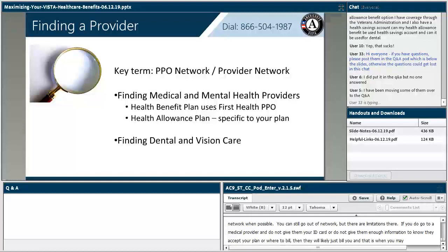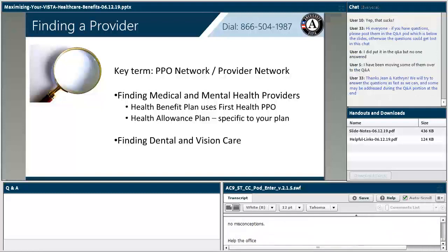I recommend you have those conversations while making your appointment ahead of time. Ask the office if they expect to pay up front or not before you show up. This is something I actually do myself, knowing that things can get confusing. They see 100 plans a day. I want to make sure that when I show up, there are no misconceptions. Help their office staff out, be upfront with what your plan is a part of, and they're going to be able to be prepared for you at the time of the appointment.